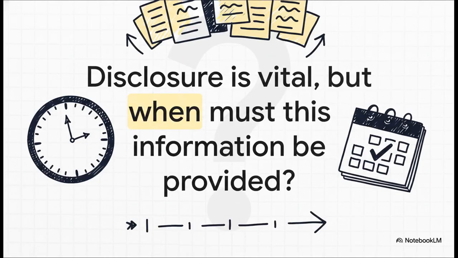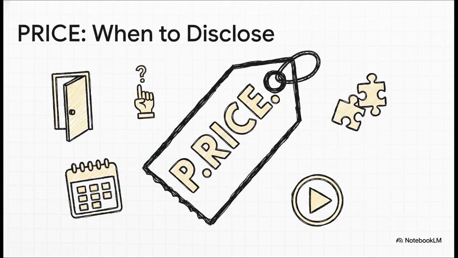Right, so we know what needs to be disclosed, but the timing, that's just as crucial. A well-timed bit of information is invaluable. A poorly timed one is, well, it's pretty much useless. So the big question is, when does this info have to be given? Well, the answer comes at a price.